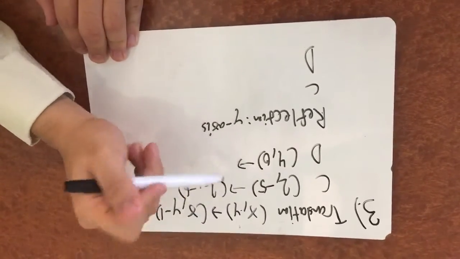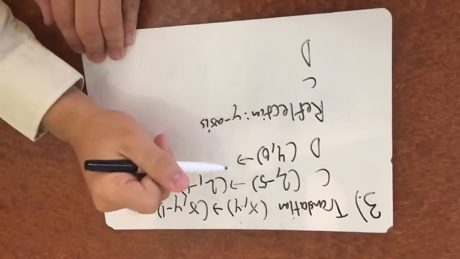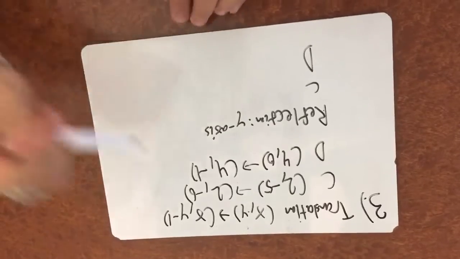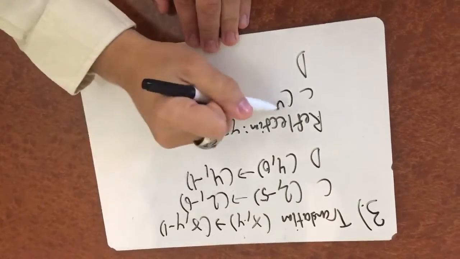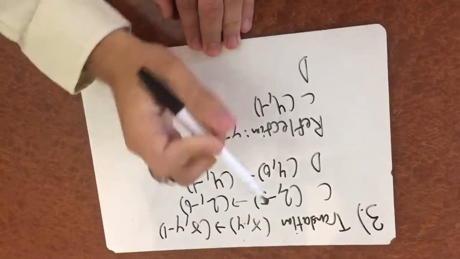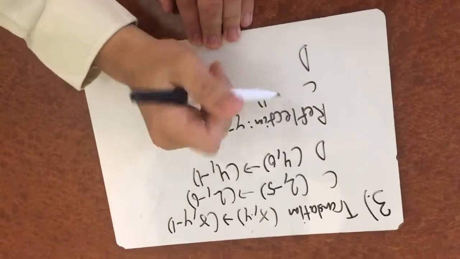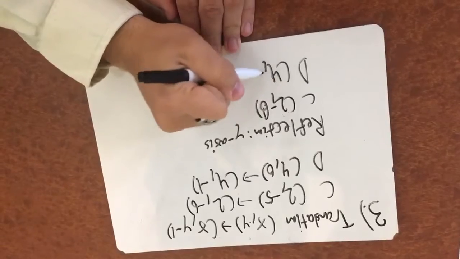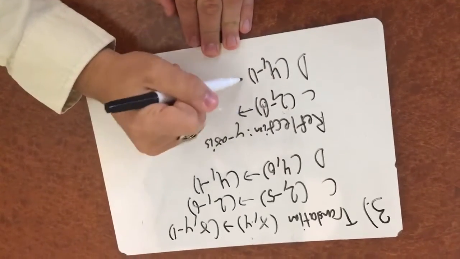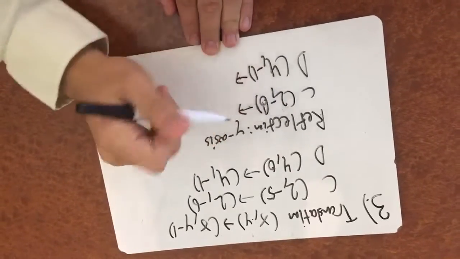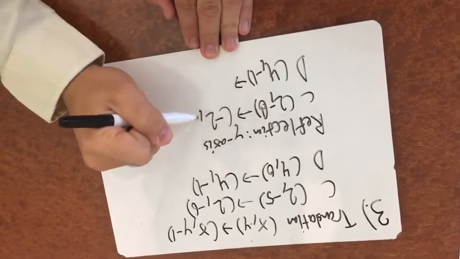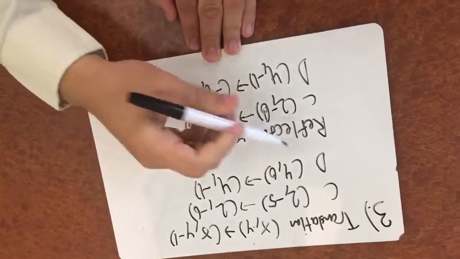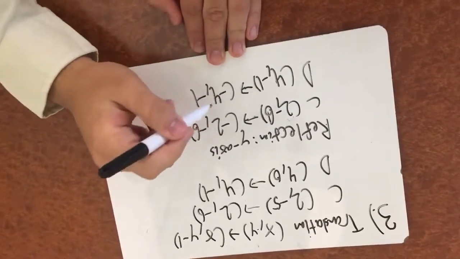As for D, we have 4 and 0. 0 minus 1, with x remaining the same, gets you -1. Now we have a reflection across the y-axis. Remember, we have 2, -6 here, and then 4, -1 down here. Reflection across the y-axis makes the x value negative. So we take the x value of 2, make that negative, and then take the x value of 4, make that negative. So you get point C of -2, -6, and point D of -4, -1.